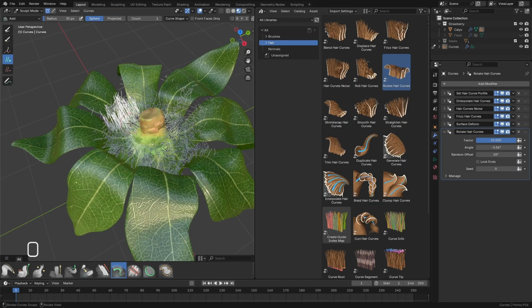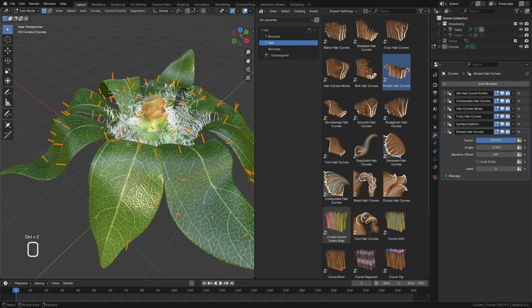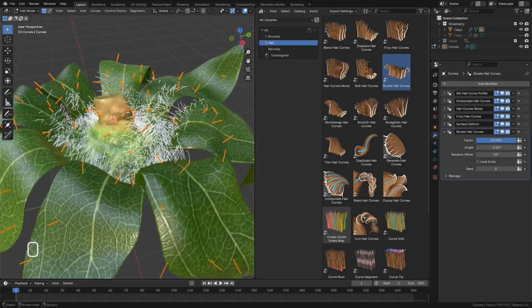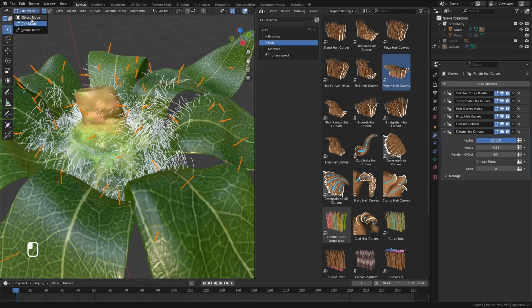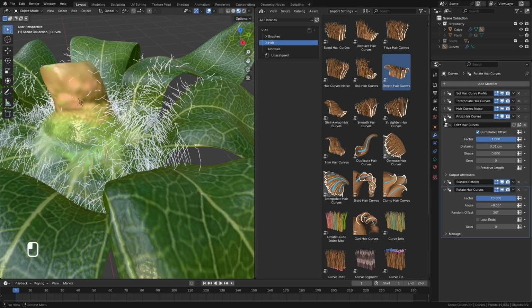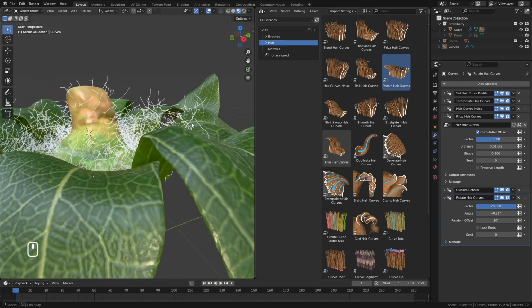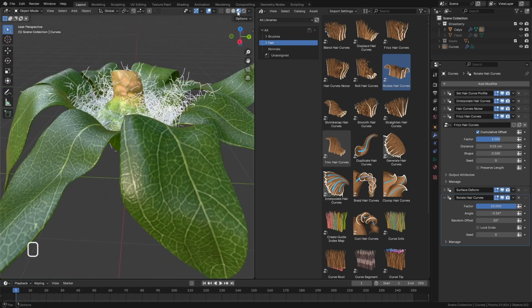A little bit of grow, a little bit of shrink, maybe a little bit of density change. It's up to you. Right? Back to the object mode, and let me see, freeze. So go up here, maybe increase this to 2, maybe even 3. Right, let's see that in render.